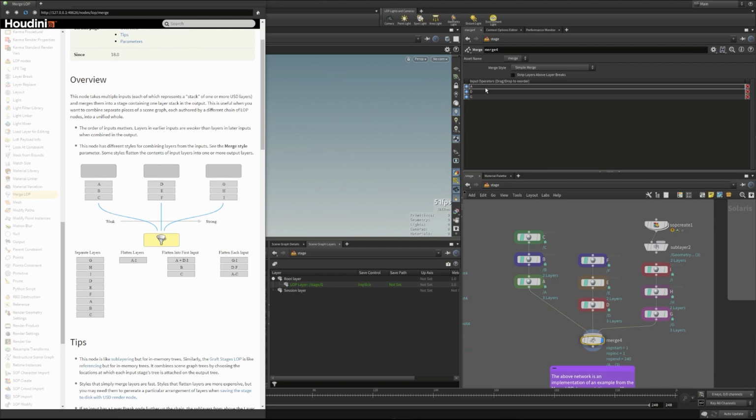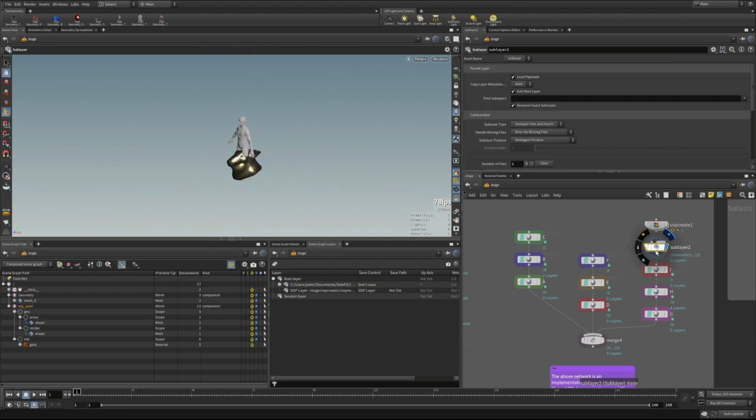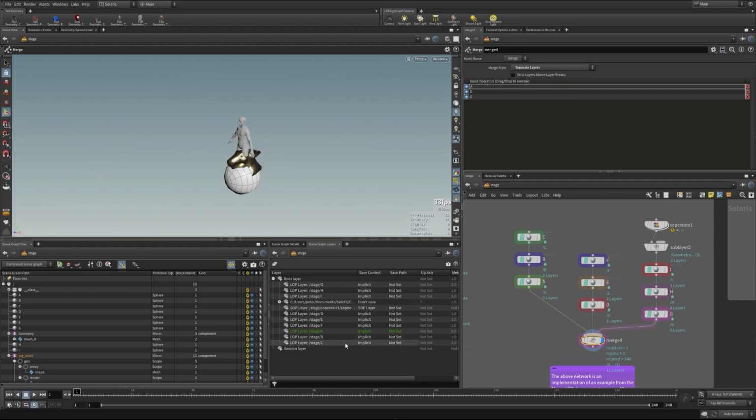Let's take a look now at these other two types here that we have in this list. I'm going to connect these over here. So this top node, I'll minimize this now. This top node is just some geometry that I loaded in. This is a file on disk. This is the pig asset. So here's our separate layers, right? This is what it looks like when we have all of those not flattened, where they're all separate. Those get stuck below I because they're weaker than that, but not as weak as these nodes over here. So that makes sense and should happen the way we'd expect it to.